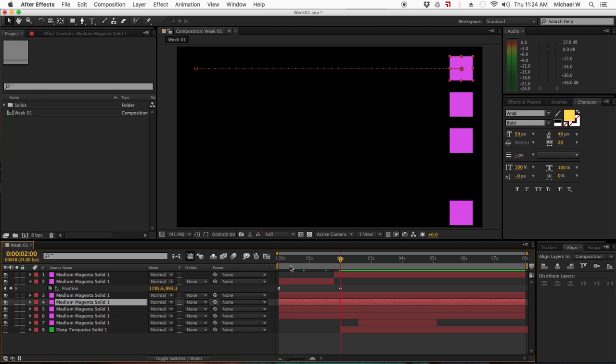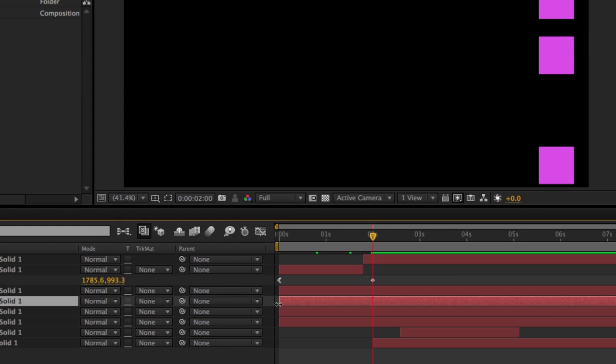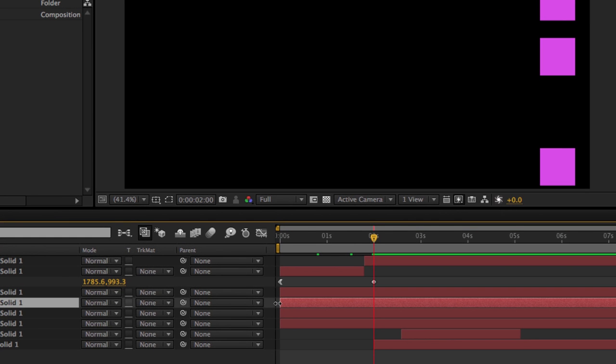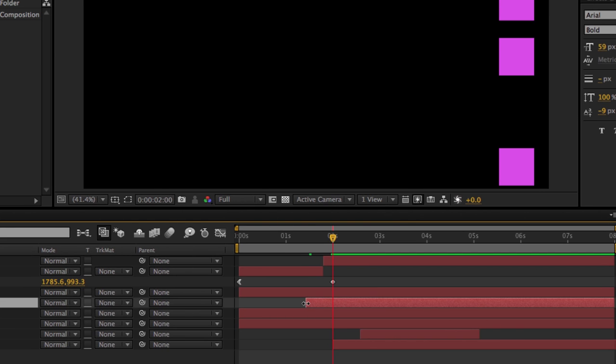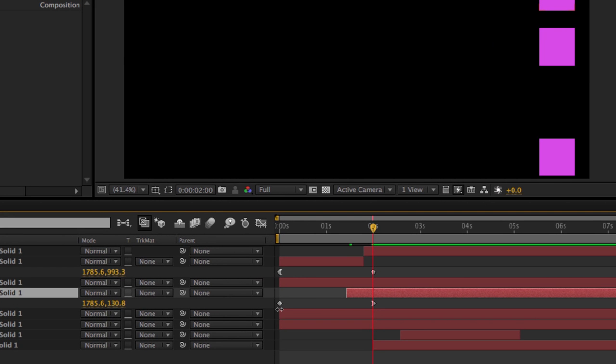If you want to move something manually by a few frames, make sure you have the black arrow selection tool, because watch this. If I go too close to the frame, I've got a double arrow. That's showing it's going to change your in and out point. That's not what we want, because now it's not showing the first keyframe. You're losing part of the animation. I'm hitting Command Z to undo that.